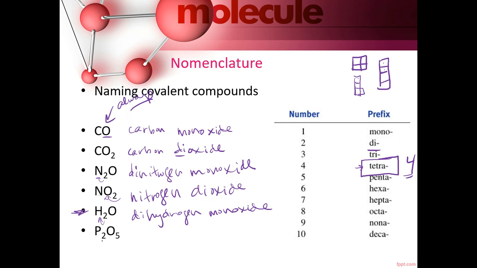Last but not least, P2O5. 2 phosphoruses, 2 phosphori, diphosphorus. For us, 5 oxygens, pentoxide. Again, we kind of skip some of the letters in the middle instead of pentaoxide, which would be really weird to say. Pentoxide is a lot easier because chemists sometimes are all about speed. Notice that the first guy, the end of his name doesn't change. The second guy changes to "ide" every single time.